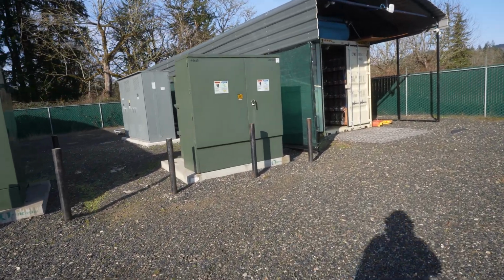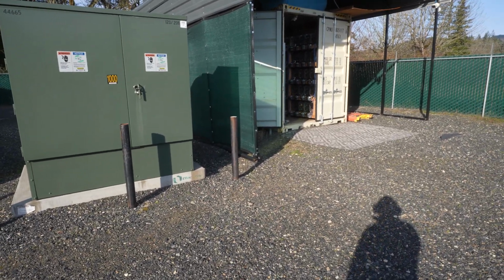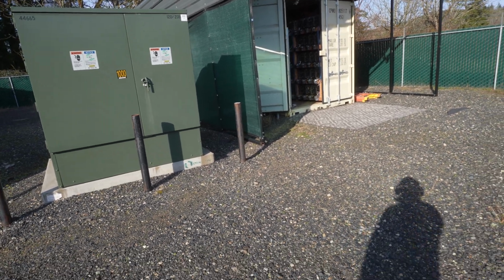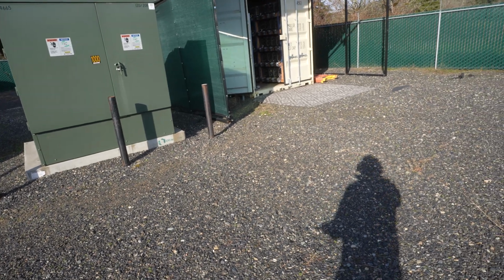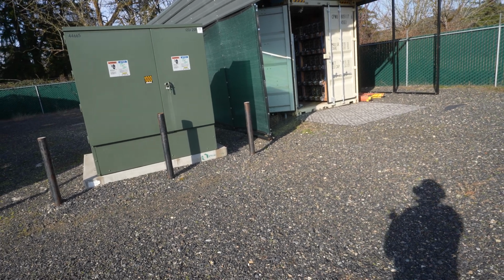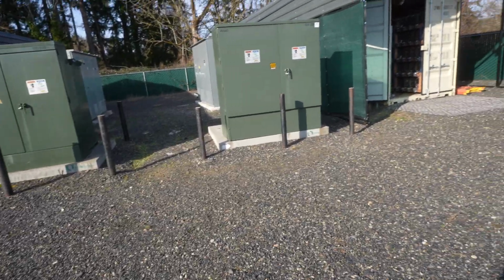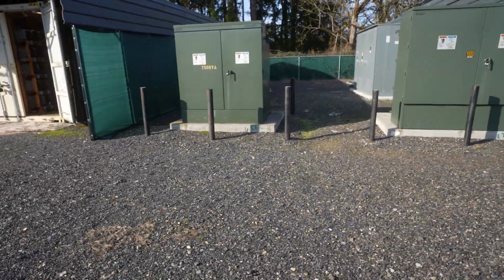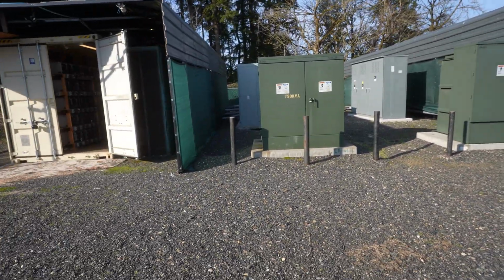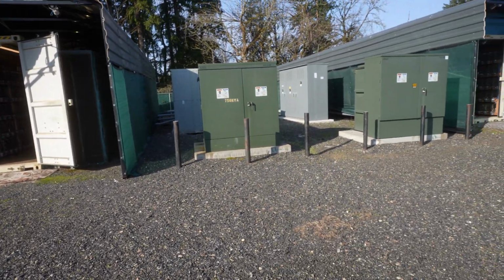It'll start having an impact on the PCB board. All those dead bugs on there, they have liquids inside the bug that could short circuit a chip, not the ASIC chip, but maybe a logic chip, might short circuit a PIC chip, things like that. So you've got to put your filter on, and that's what we do for all our farms. We have high quality polyester filters, and then we have the tarp to protect from snow, rain, and all that other stuff. So yeah, I wanted to show you guys around in today's video.